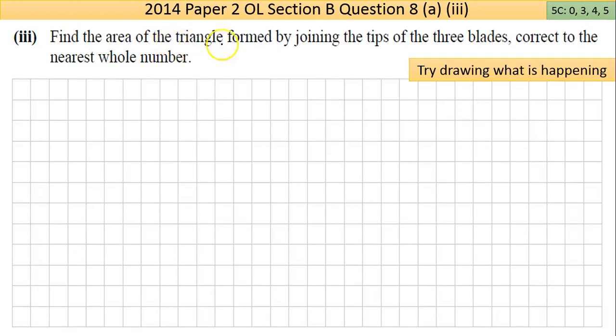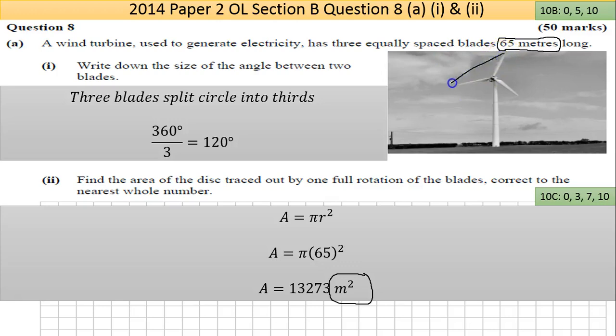So it's saying here, the area of the triangle formed by joining the tips of the 3 blades. So that to that, we're going to assume that's the tip. That to that, that to that. Now, what you have there is a triangle where all 3 sides are of equal length. That means all 3 angles are equal, okay? That's just the relationship between the side and the angle. The larger the side, the larger the angle. That's a fundamental thing to understand about triangles, but I think a lot of people feel they've forgotten it, or don't remember to think about that connection all the time.